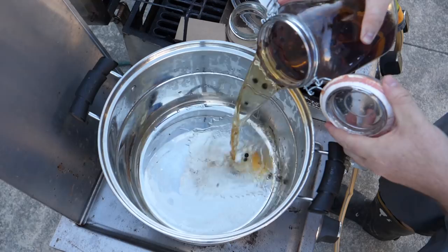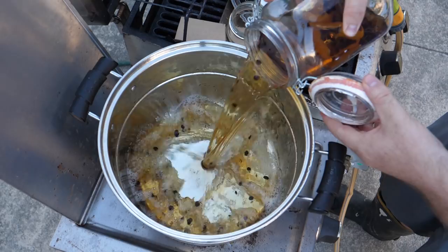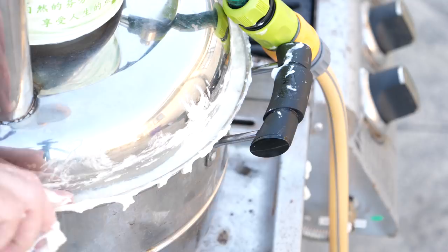We're actually outside tonight, and the reason is I'm running the little Chinese pot still and the best thing I've got to run that is the little hot plate on the side of my barbecue. Here's to hoping I can run that thing cool enough to be able to run the still slow enough. I decided just to dump everything into the pot still and give it a go, and I can let you know that it actually worked out pretty well — I didn't get any scorching. I did not trust the gaskets — the o-ring or whatever you want to call it that came with the still. So instead of using that, I'm going to be using some flour paste to seal it. That paste is a little bit of a pain in the ass — it's a little bit messy — but it's better for me to do that than worry about the dodgy silicone gasket from China.